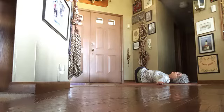I used to say when I was in the studio at the Y, nobody is going to come up and adjust you unless you ask for it. And then it would be a very gentle adjustment. Moving your body the way it wants to move.